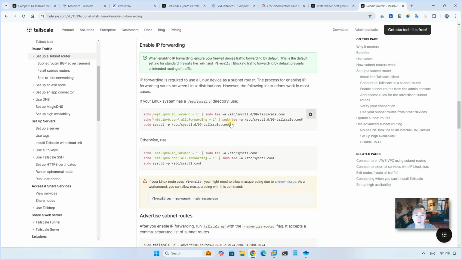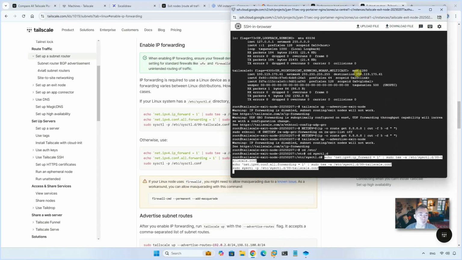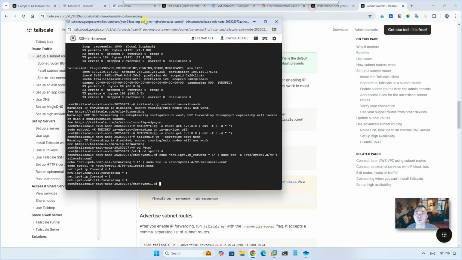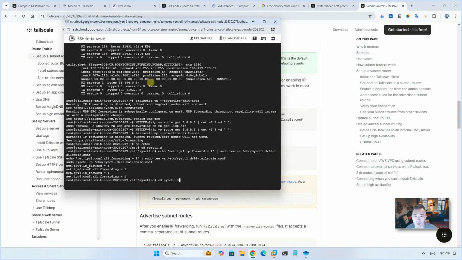So then we can run this command. After this, now we should be able to run this command: tailscale up --advertise-exit-node. Perfect.